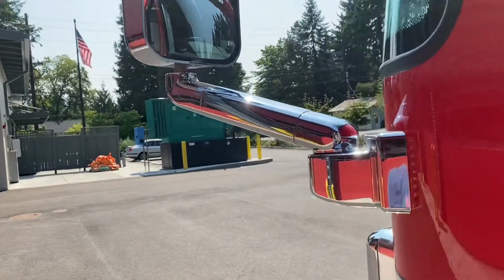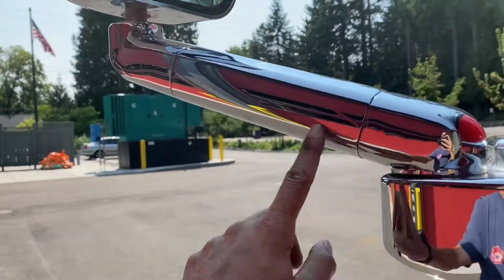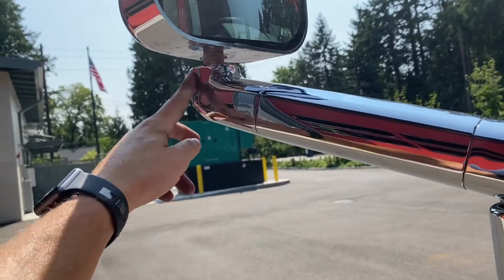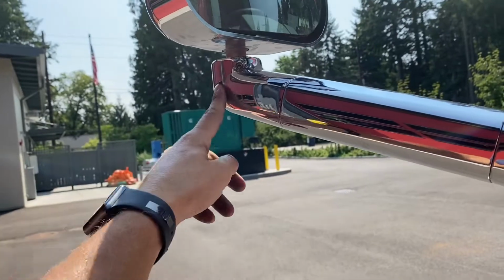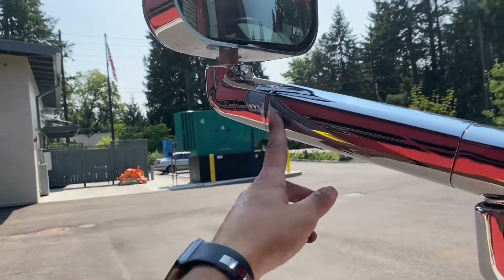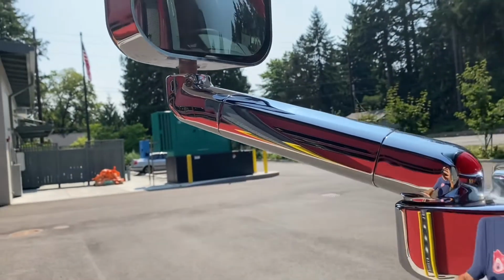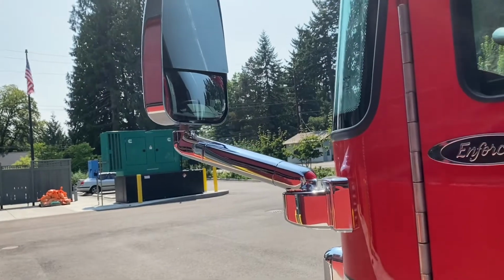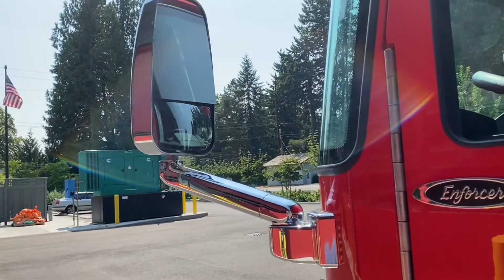It also has these extrusion points. There's one here, there's one here, and I'm told by the manufacturer there's also one in the arm bend right here. What will happen is if that makes impact with anything, those are the points of weakness and they should shear there. However, if you do shear those, we're buying new mirrors, so still avoid making contact with them.